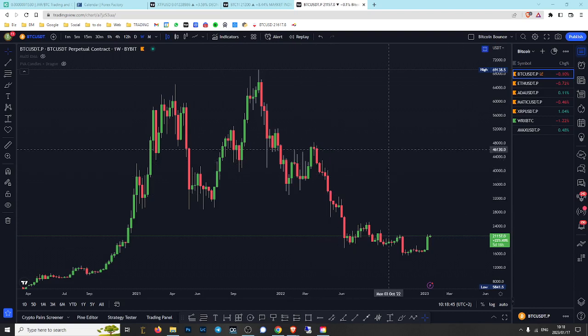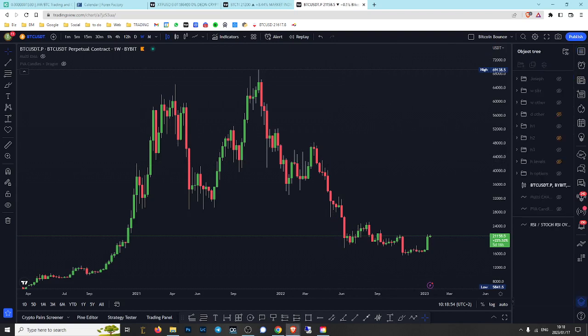So we use TradingView to mark up our charts. If you go to TradingView and go down to the bottom here, there's this little object tree button. If you click on that, you can make folders, and within the folders put drawings. So I use different time frames, and I put the drawings for that time frame in one folder, and I can then just turn it on and off. So that works easier for me.